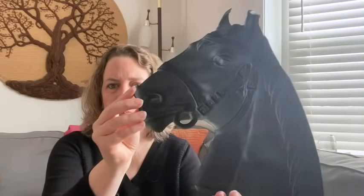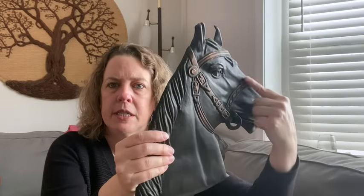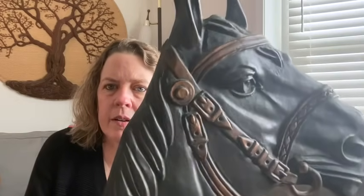It's like a pressed metal. It does have a little hook right here to hang on the wall. We believe it's copper, it's not magnetic, and you can see the burnished areas for the detail are the copper color. When we got it at first, as you can see, the ears were bent over. This part down here is bent over. So at first I thought, oh, maybe this is bent, it needs to be fixed. But as we put it up against the wall, we realized that it was probably done on purpose to hold it away from the wall a little bit. But anyway, so interesting, here, I'll get a little bit closer.